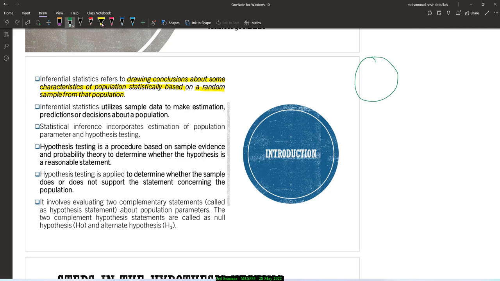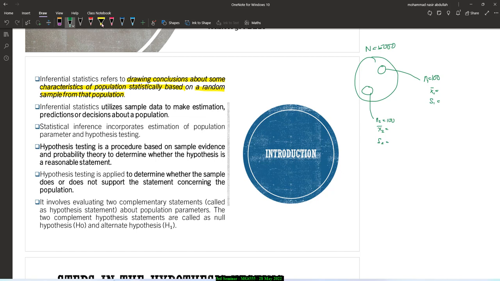Let's say population ni, capital N equal to 5,000. So, we select one sample. So, this one sample consists of n equal to, let's say 100, right? Sample number 1. So, we find mean of the sample, right? Mean number 1, and S for that sample, so it means standard deviation. Another one, we take another sample, n2 equal to 100. So we measure mean for sample number 2 and standard deviation for sample number 2.